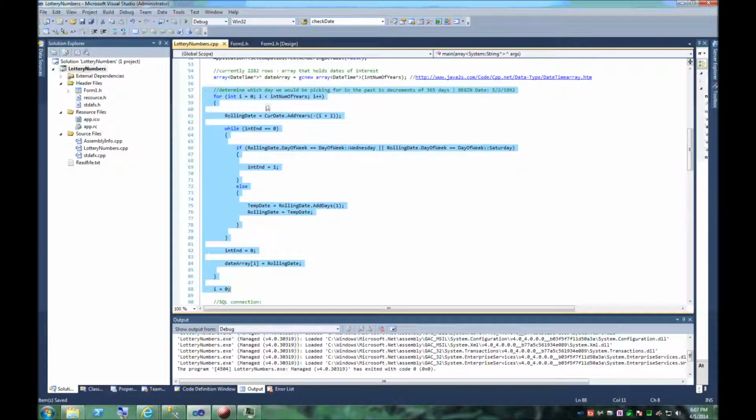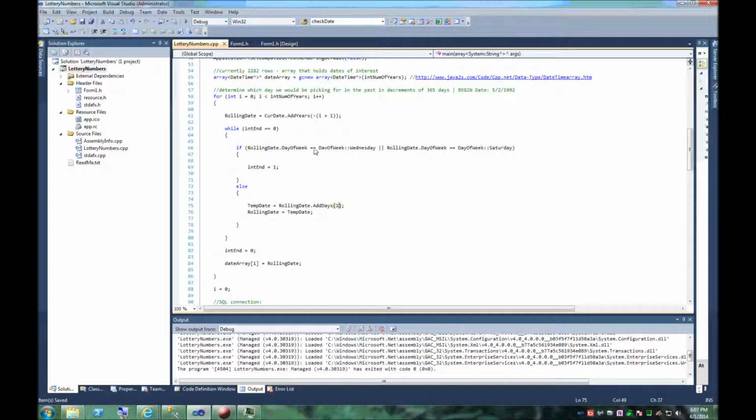This part right here, this is the part that will generate the dates of interest. So what day of the year would it have been 5 years ago? What day of the year would it have been 10 years ago? And it's important to note that this might not always be the same exact number of date because of leap years and whatnot. So that's why I had to go ahead and do this instead of just subtracting the year. Let's just go through this really quick.